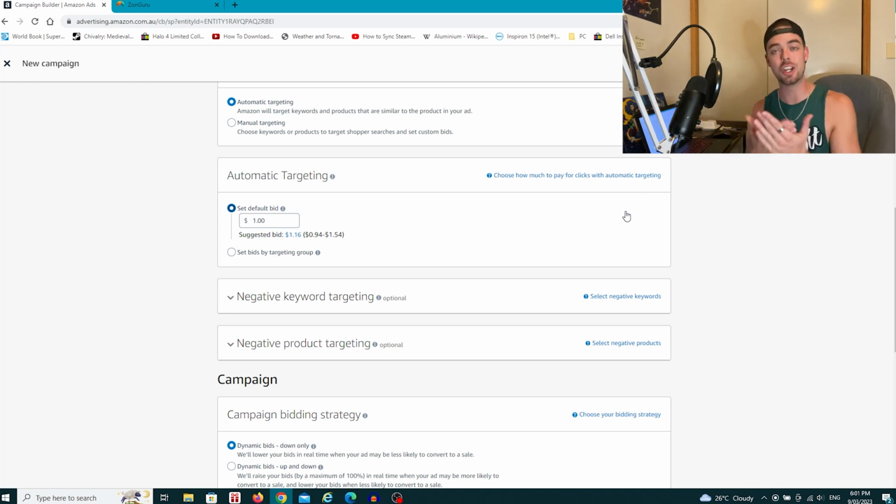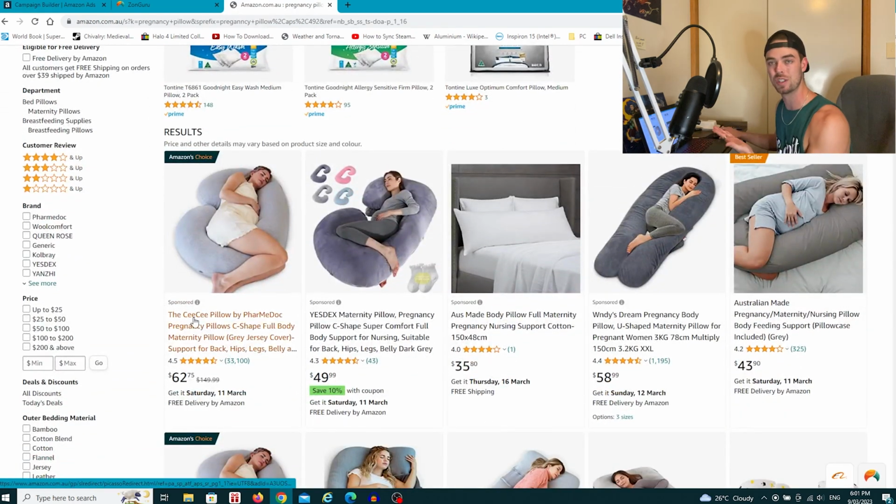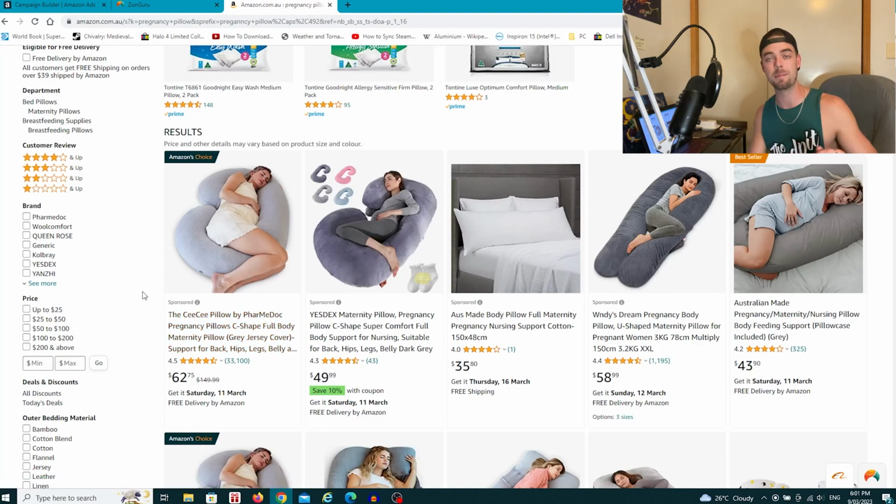And of course, you get charged when somebody clicks on your ad. So if we have a look here, these are some people who are advertising with sponsored products. If I was to click on this ad now, they would be charged the amount that they bid for the ad. I'm obviously not going to click on it, and don't ever do that to people's ads. It's a dog move, and a lot of bigger companies out there sit there and they can try and destroy your campaigns by clicking on all your ads. So don't be that person, but that is how you will always be charged for the ad.